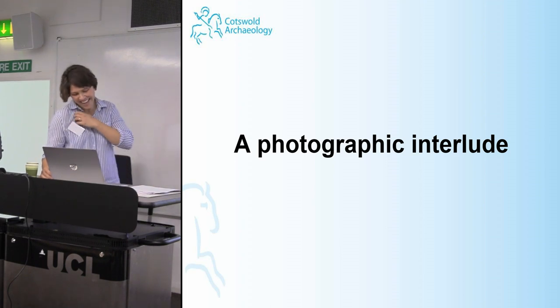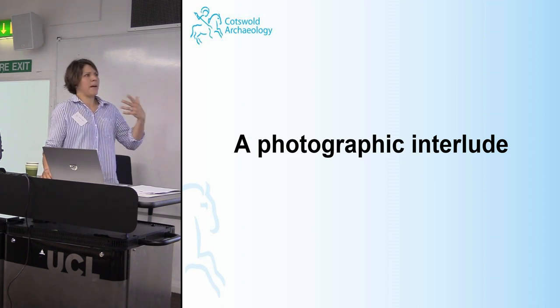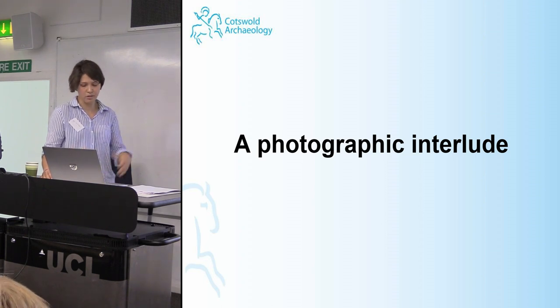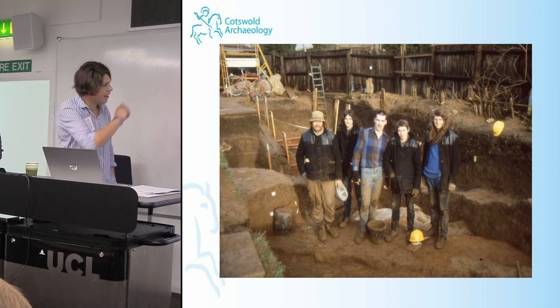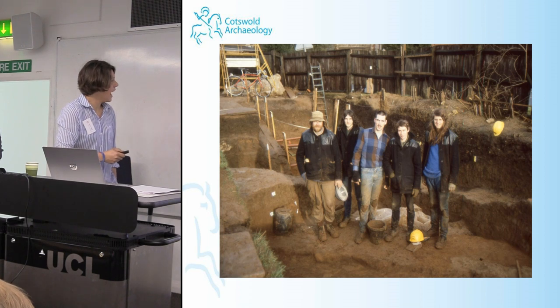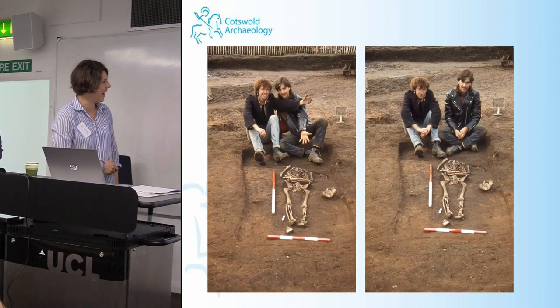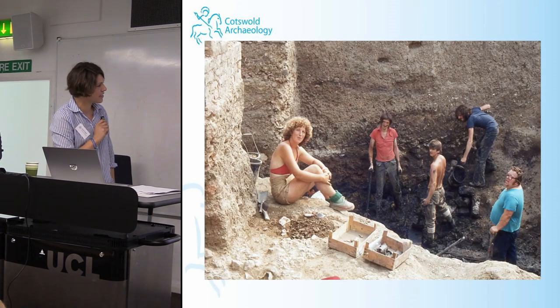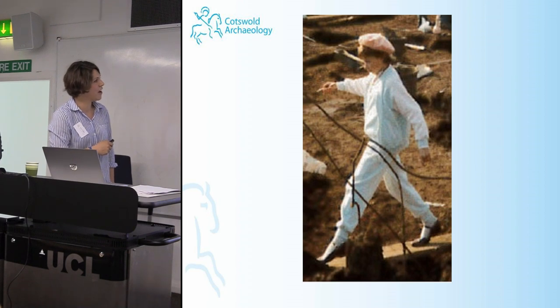It brought a lot of conversations in our tea room about people who'd been digging in the 70s and 80s — about different methods used, planning techniques, and tools. So we enjoyed looking at some of these photographs: archaeologists without high-vis jackets, interesting hairstyles. One shot in particular is just everything I wish a site would be these days. I did try to replicate the look on site recently, but the hi-vis vest let me down, unfortunately.